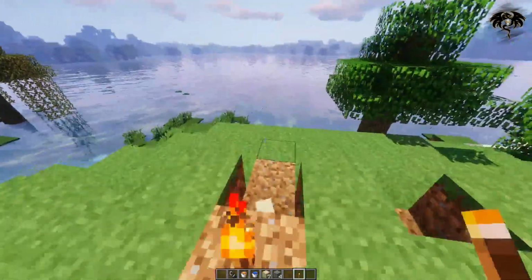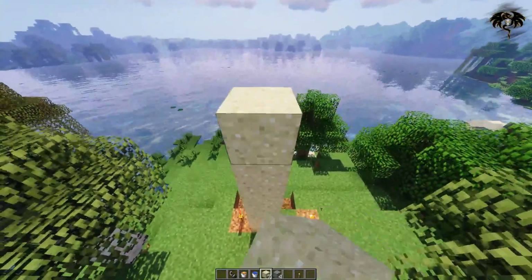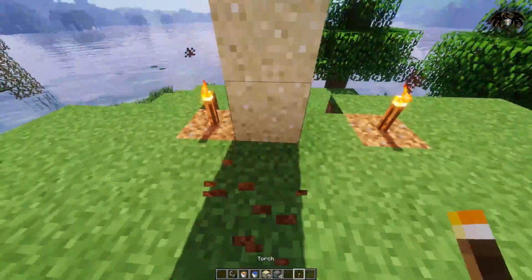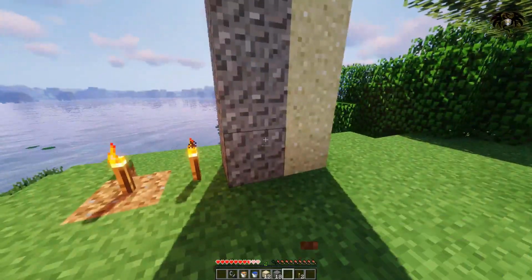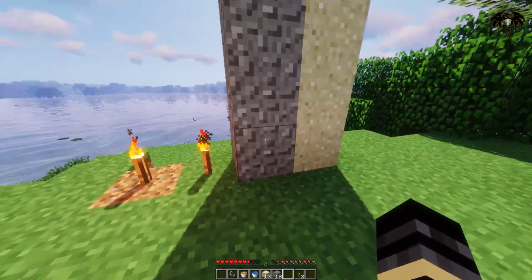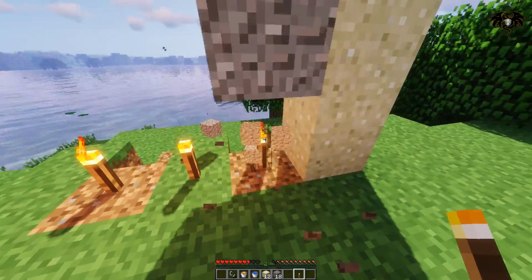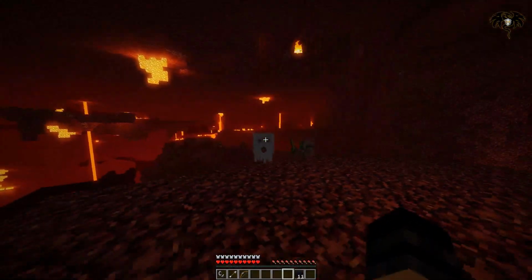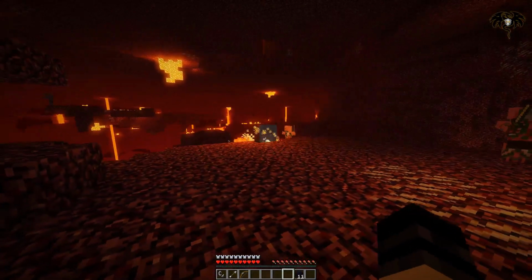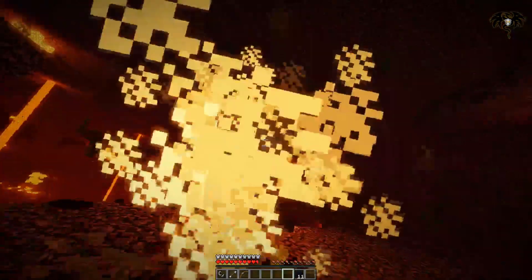And if you time it correctly, your sand and gravel and everything will all fall down, and you'll get rid of everything all at once. The only problem with this is if you're trying to get flint, you will not be able to get it with this technique. You do actually need to punch the block with your fist in order to get the flint. So tip number 10 is that you can deflect gas fireballs just with your fist.